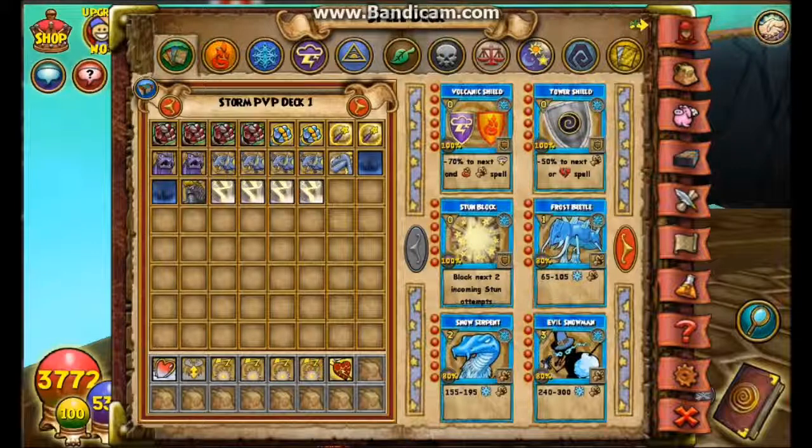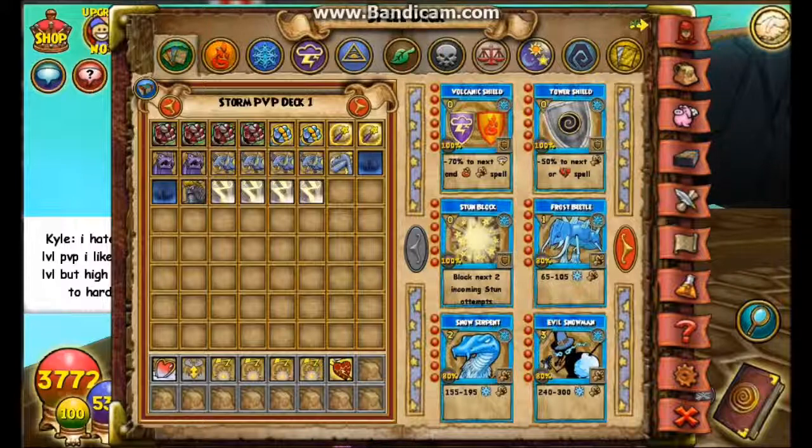Now it doesn't always work, but Storm spamming is, and people will call you names and they will say things to you because, yes, you are spamming, and it is a spamming deck. I have been called many names using this deck in the past, but I'm going to let you know. So you just let the names go in one ear and out the other. Don't worry, Storm spamming is a strategy.